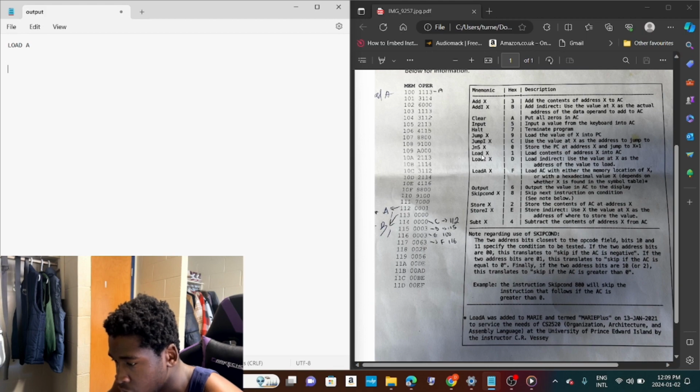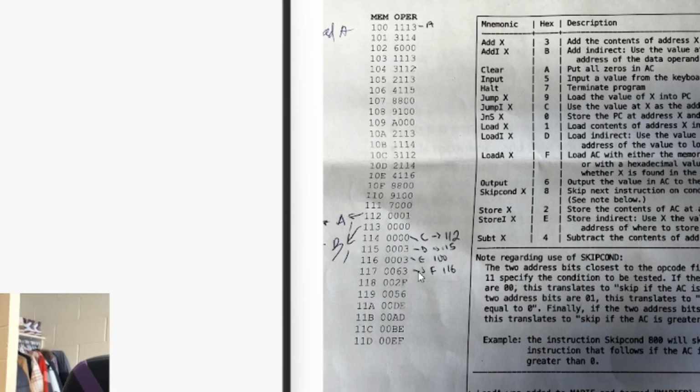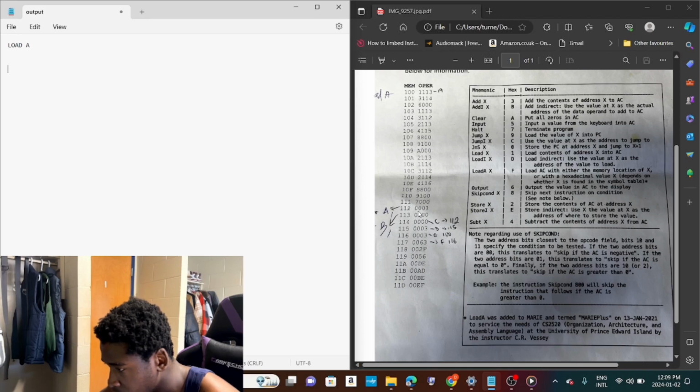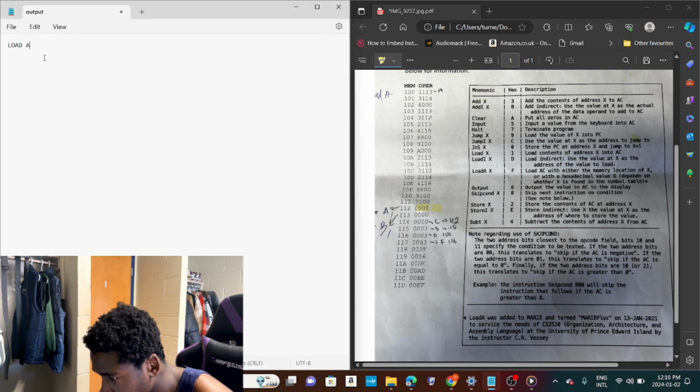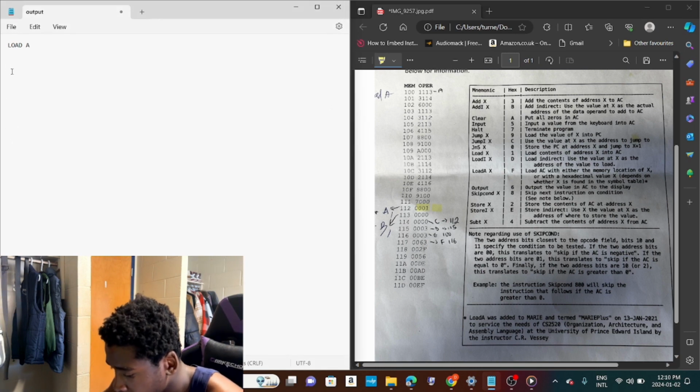And we're going to come down here. We're going to be using this guy here. So I've used this guy, and we're going to come down here and I'm going to write A, comma, dec 113.